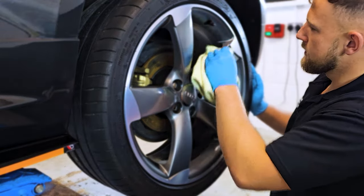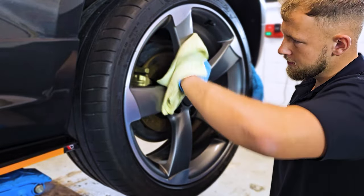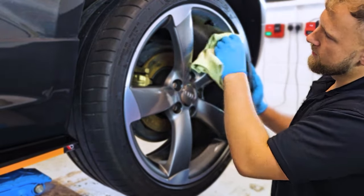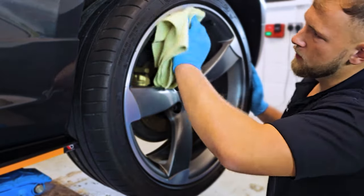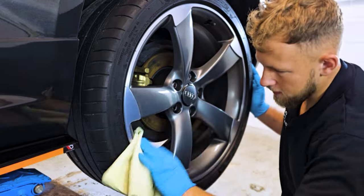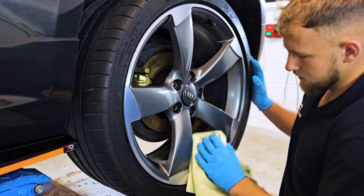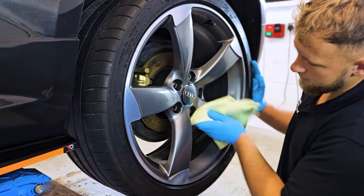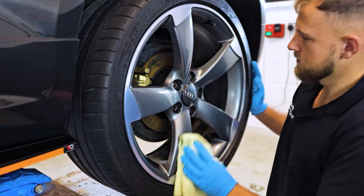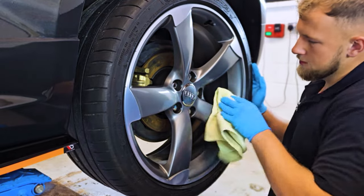And the towel that we're using, it is a used towel, but it's quite a nice used towel. So it's been washed a few times in the wash, and now we can use it for the wheels, for example. You can't see scratches or swirl marks on these, so a used towel is not going to do that. But let's say it was on a wheel that is gloss black, for example, then those scratch really easily, so we would use a brand new towel.